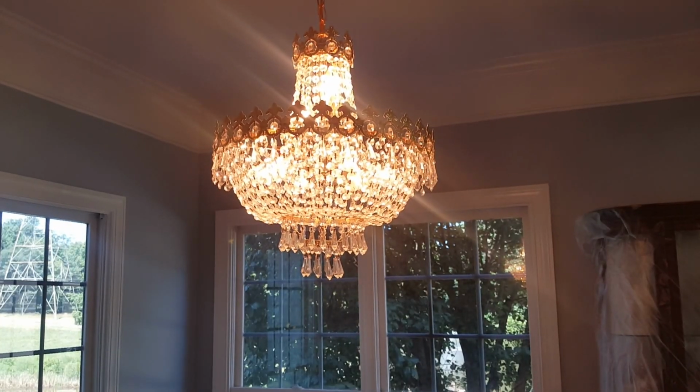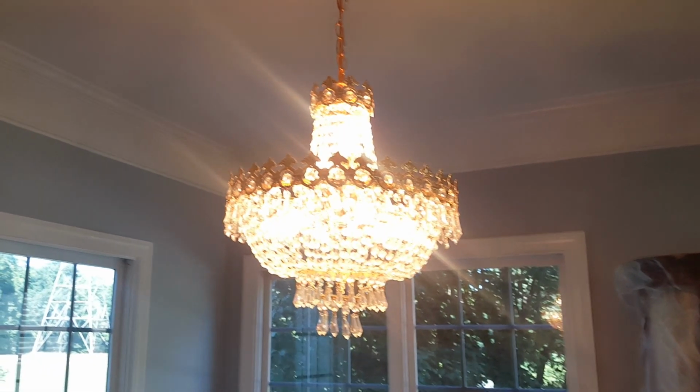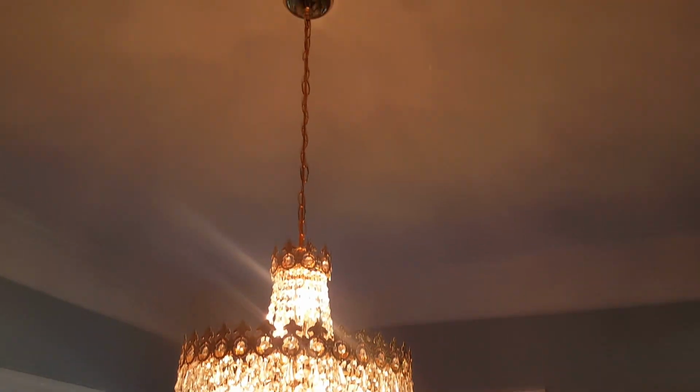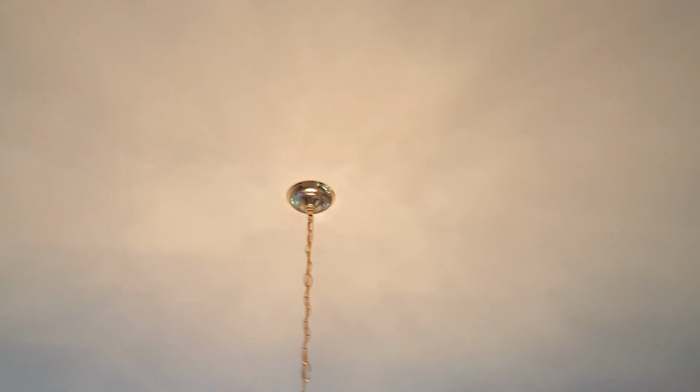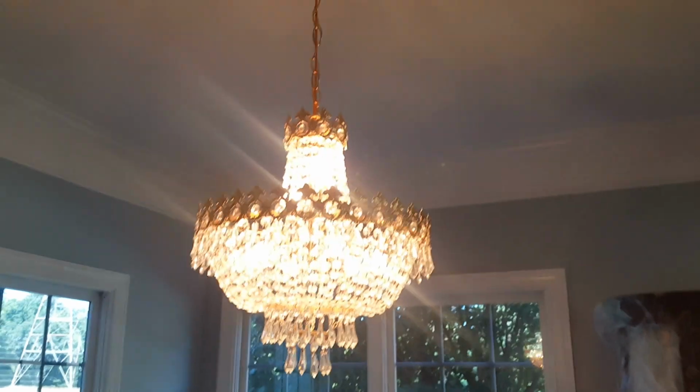You have light fixtures that you want to replace, and you have a situation where there are chandeliers, light fixtures that are heavier than normal. You want to make sure that the support, in this case, the support in the ceiling, is strong enough. Besides being careful with the electricity.